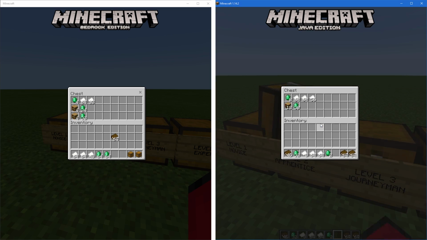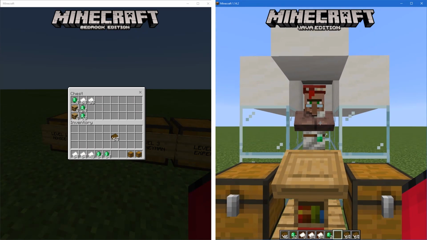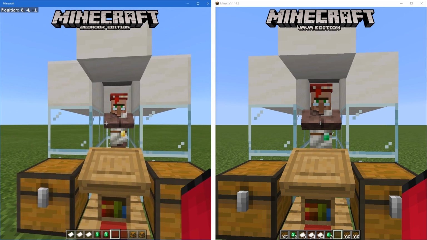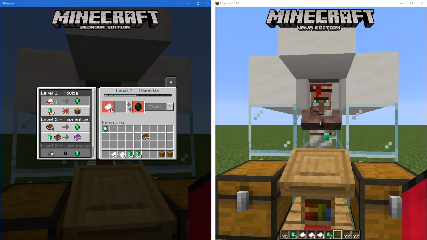So in order to keep this fair, we're going to have to keep doing the Bedrock Edition guy's first set of trades to get him up to level 3 on emeralds and paper. So let's keep going with the paper.